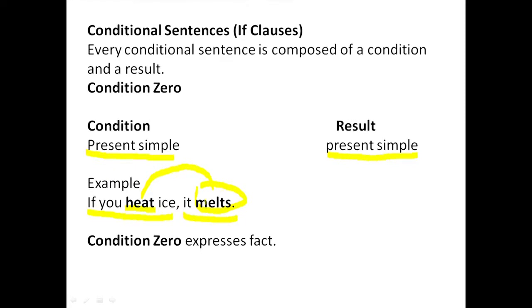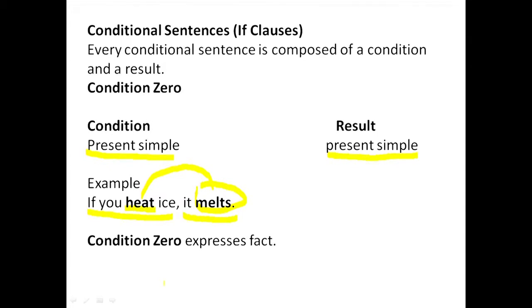Understand the formula making the condition. For condition 0, we should have what? Present simple under the if aspect, and the same thing under what? The result aspect, or the consequent clause. You must, of course, have this in mind. Don't forget, please. So, for the usage, condition 0 is precise fact, and it is true.